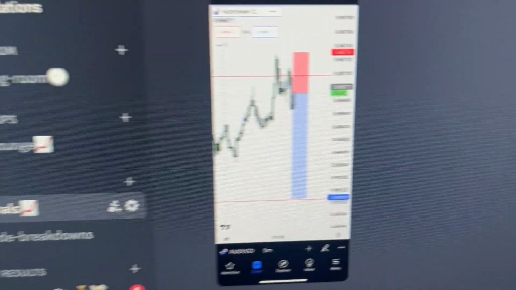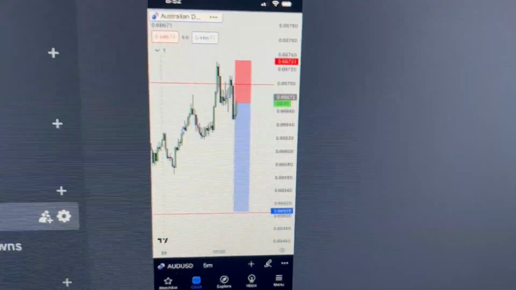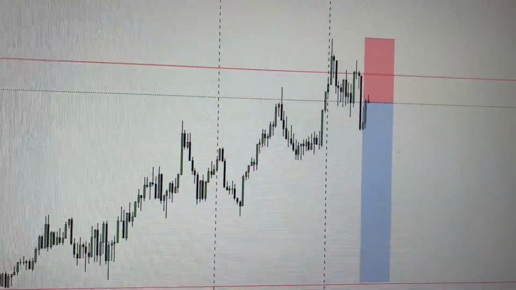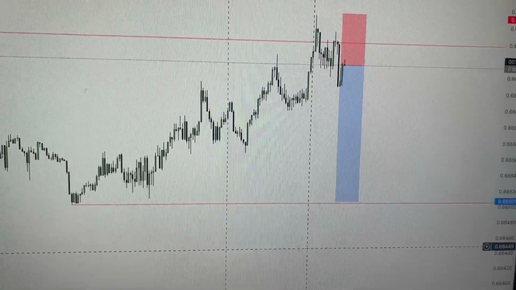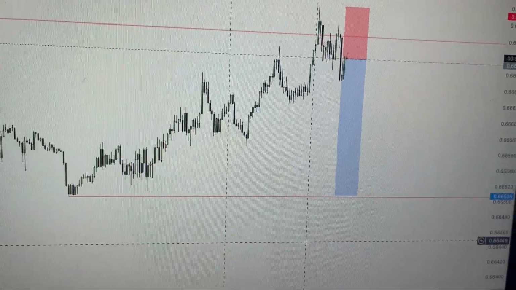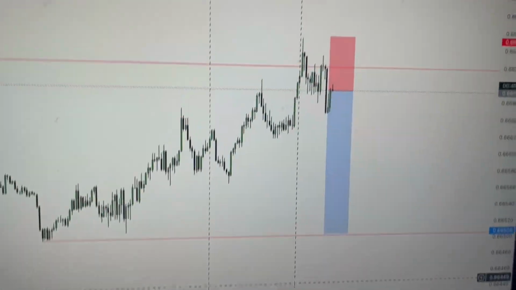And we are in the trade, as you can see here. Sent it out. So we are in the trade now. Let's leave this alone and let the market do what the market needs to do. Hopefully it goes our way.